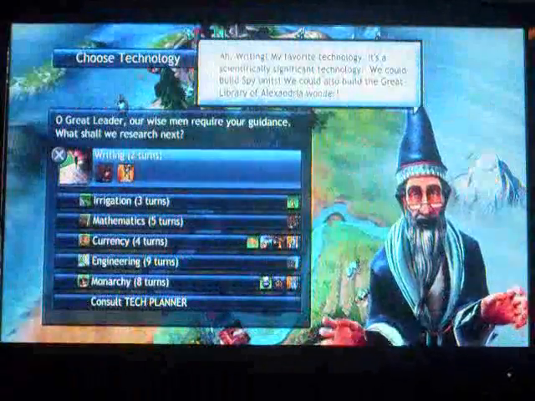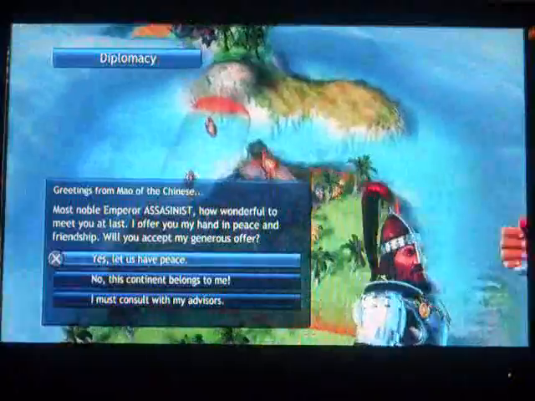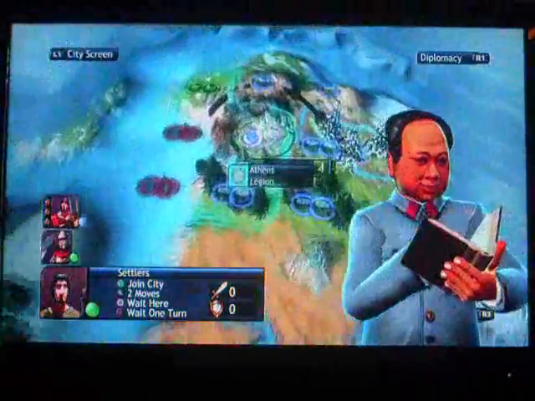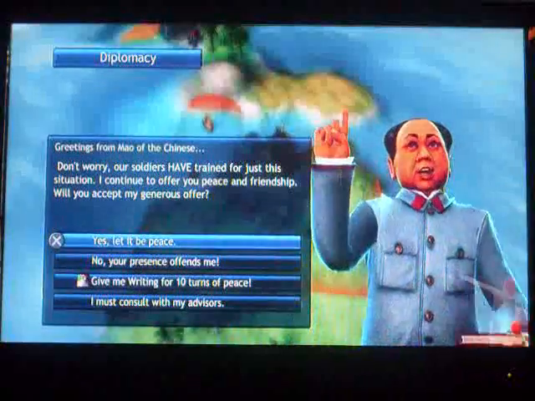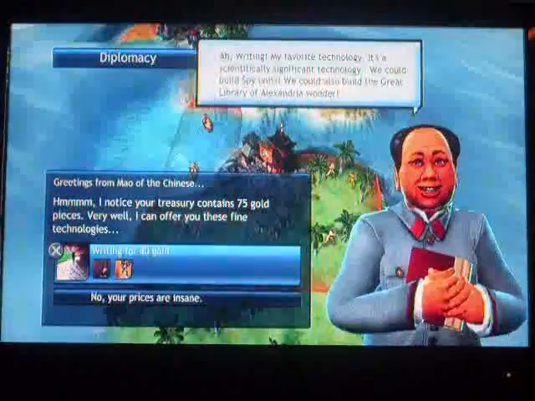Someone got caught up. Alright, there we go. Okay, so let's see. Irrigation. Okay, now I'll update my units here to Legion. Yes, that's up here. Okay. So now what I'm gonna do is talk to the Chinese to see if they have any technologies that I don't have. I seek technology. Righty.